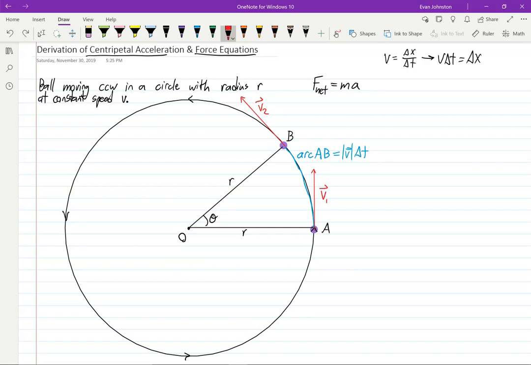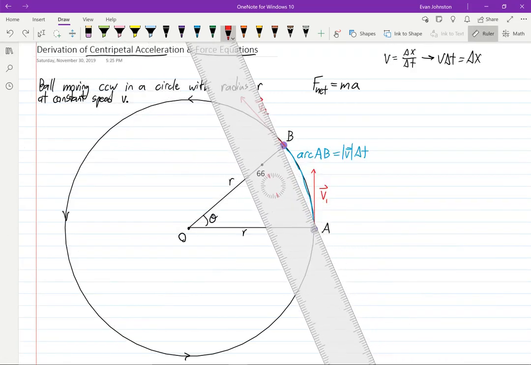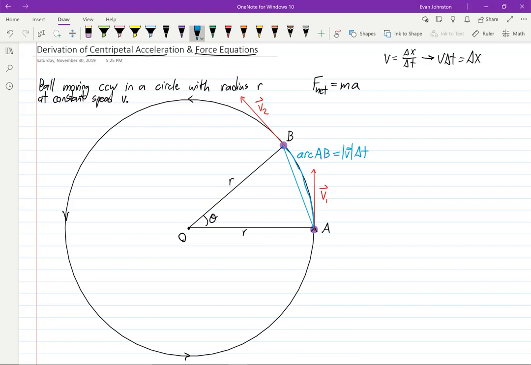Now, one more thing: I want to connect A and B by a straight line. So we won't have this little slice of pizza or pie anymore, and we'll use blue again for this. It's going to be really this triangle now. Imagine that I can duplicate the ball, so it's at point A, and then there's another ball at point B. We could connect those by this little blue straight piece of string, and this will be chord AB, like a little taut chord.